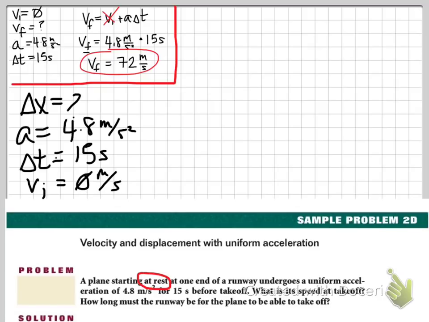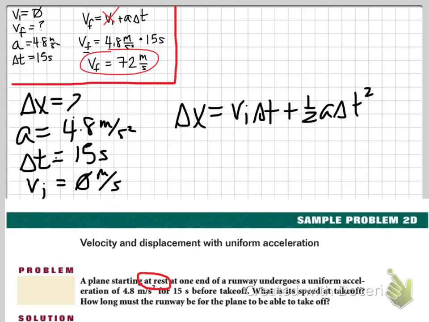Well, this one calls for, ta-da, delta x equals vi delta t plus 1/2 a delta t squared. Lovely. For no good reason whatsoever, this is actually my favorite of the kinematics equations. There is no rational reason for that. So let's look at one thing first. Since the initial velocity is 0, this entire portion of the equation is going to disappear, leaving us with delta x equals 1/2 a delta t squared.